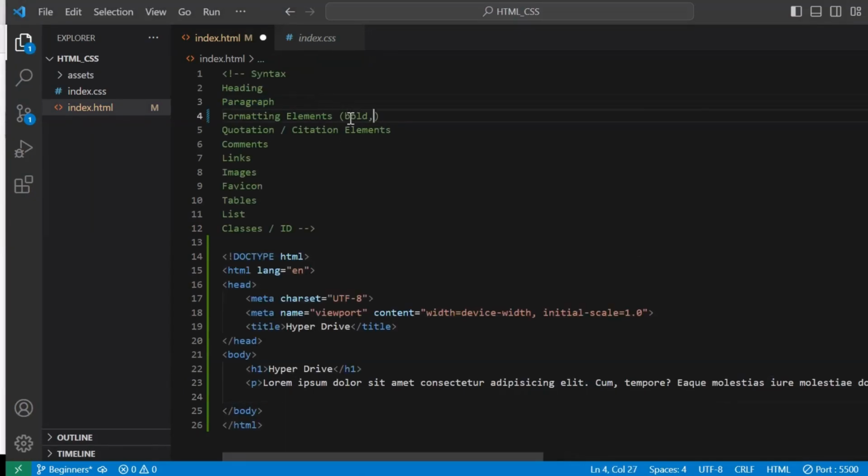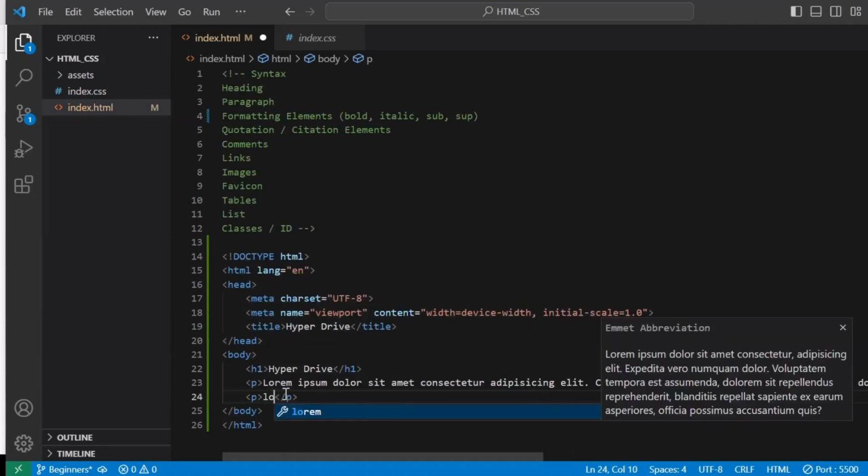Formatting elements allows us to format text to enhance the output. Here I'm discussing some elements like bold, italic, subscript, superscript.